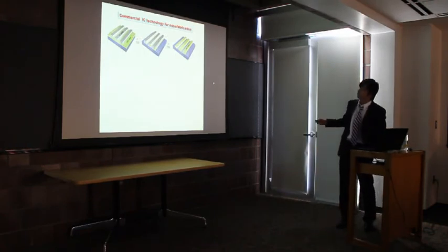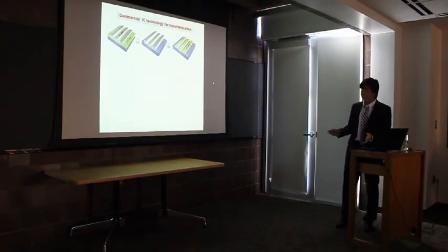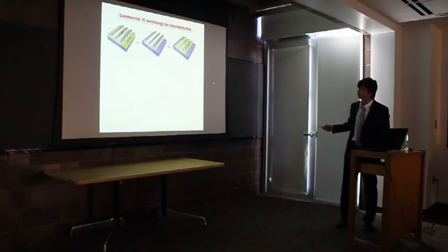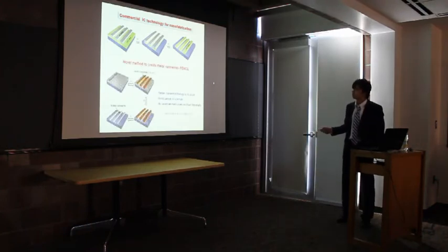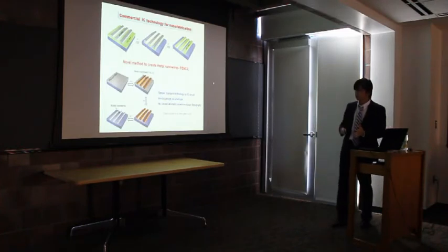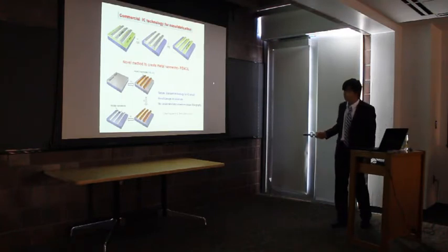So we have a very high-quality PZT film epitaxially deposited on an MgO substrate. Now, if somehow we can have a metal nanowire, something very hard like a nickel nanowire, on top of the PZT film, then we can use dry etching to transfer those nanowires into PZT nanowires. And the way we do that is a method named PENCIL.